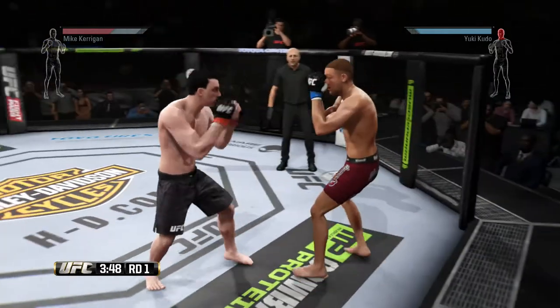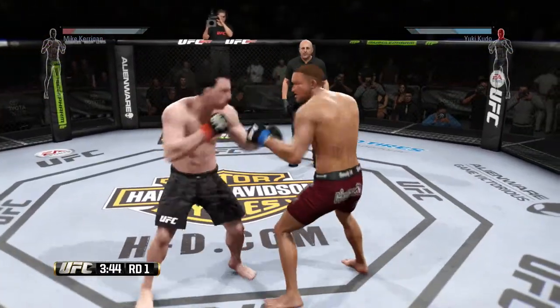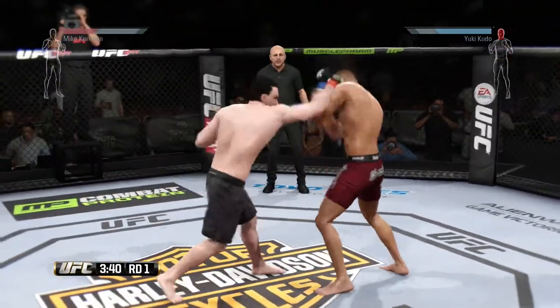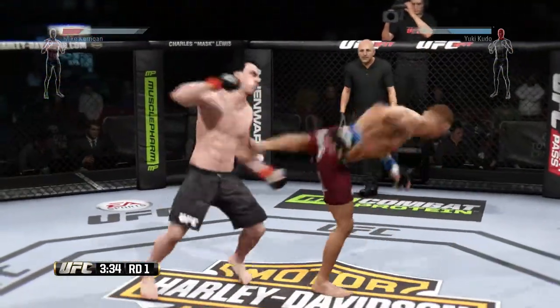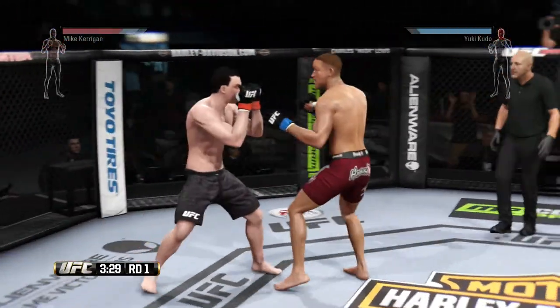Full flying knee. Unlucky. Both fighters engaged. Great combinations. I like the way he's mixing these up. His head is pretty damn damaged. Oh, he didn't throw that spin. This is a big scrap, this. My style has completely gone out the window.